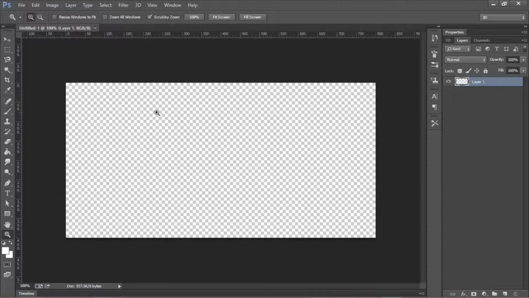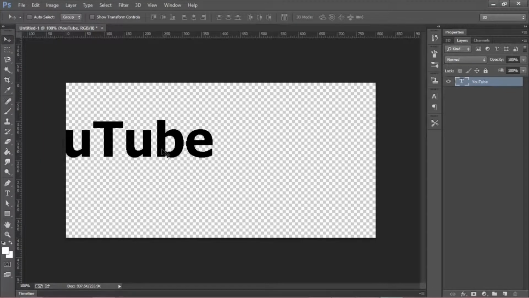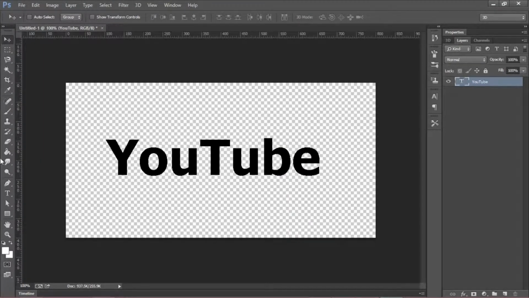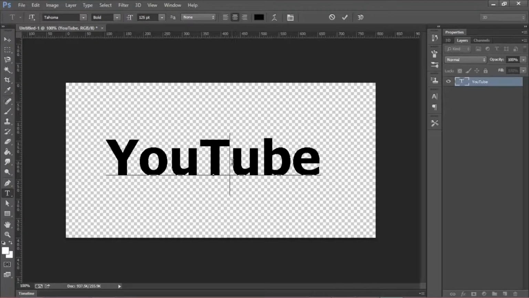But anyway, first thing you want to do is go ahead and click your text tool right here on the left side, and I'm going to type something in. Let's just type in YouTube. That's always generally a good example to use. One thing that I would suggest is to use large text. This is another reason why I advise you to create your text in a separate project, because you can always scale it down some, and you always want to work with large text because it'll make it higher quality. You can see what you're doing more, and you can add more detail to it. So I'm using 125 as a size. So now that we have this, it just looks like regular text.